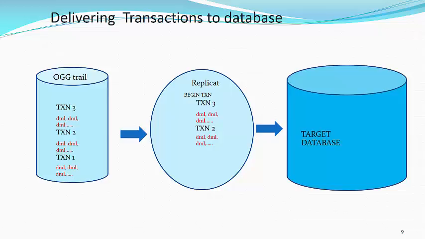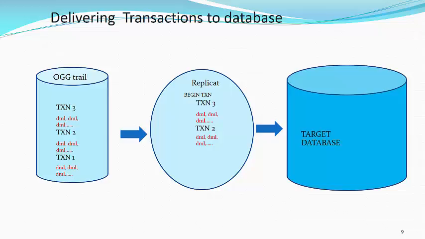The reason it doesn't do that by default is that grouping transactions and then beginning and committing is much, much more efficient. You can see a 40%, 50% increase in efficiency just by doing that. So for example, say there are 500 transactions on the source side that have 2 DMLs each. If the Replicat were to do whatever the source does, it would have to begin and commit 500 times, which is really inefficient.